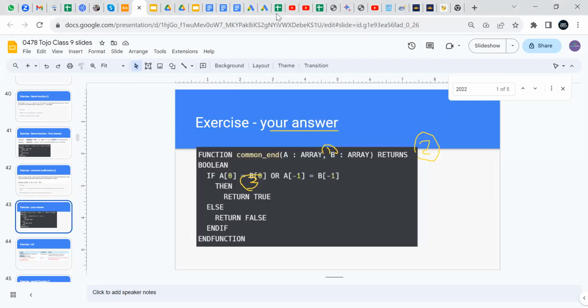So first of all, I would say you are still sometimes mixing between the pseudocode and the Python. I wish that they don't stress too much requirement on the pseudocode so that you don't lose a lot of marks. So you can't use minus here in pseudocode. You have to use len.